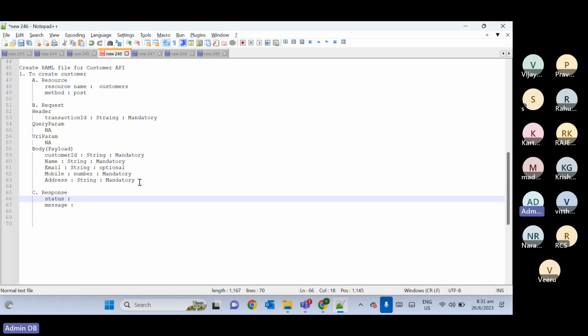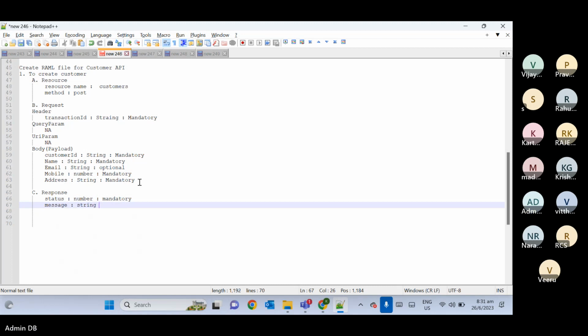Status will be like 200, 500, something like that. So this will be a number and mandatory. And message will be string, mandatory.